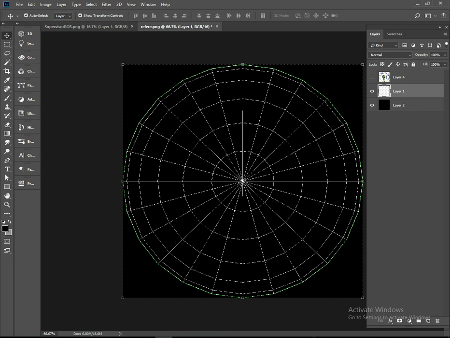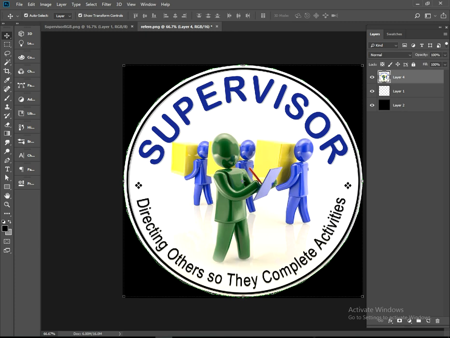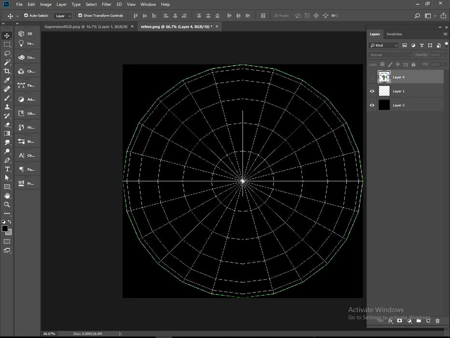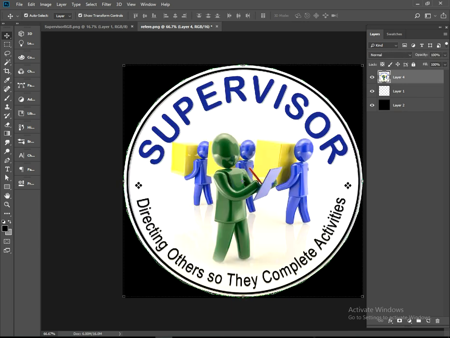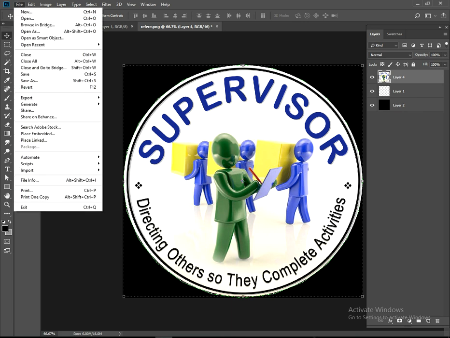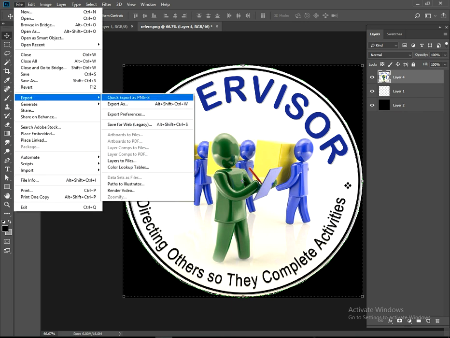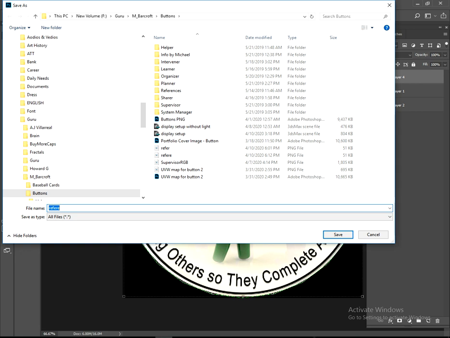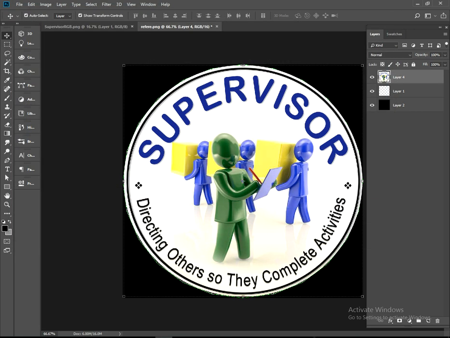I fill the background layer with black color because I can see both colors of the UV template PNG, green and white. Now set your texture on the layer above the UV template PNG. Size it with the green circle. Now hit the background layer and export PNG.